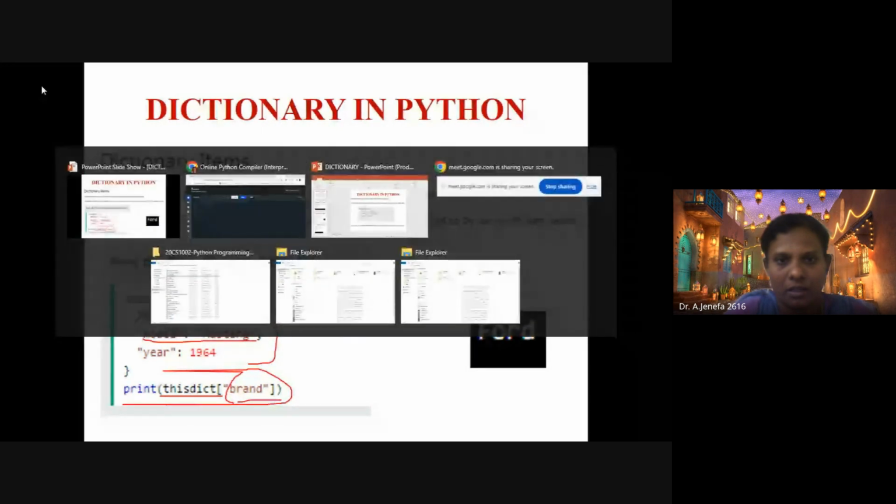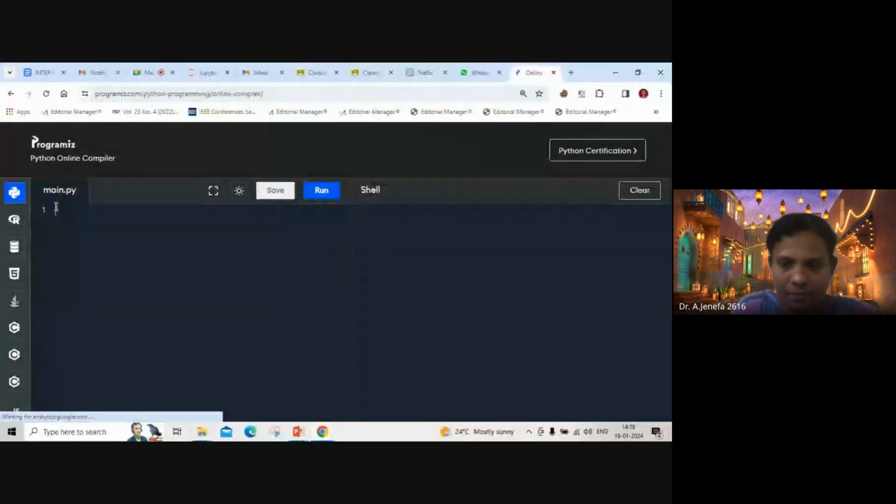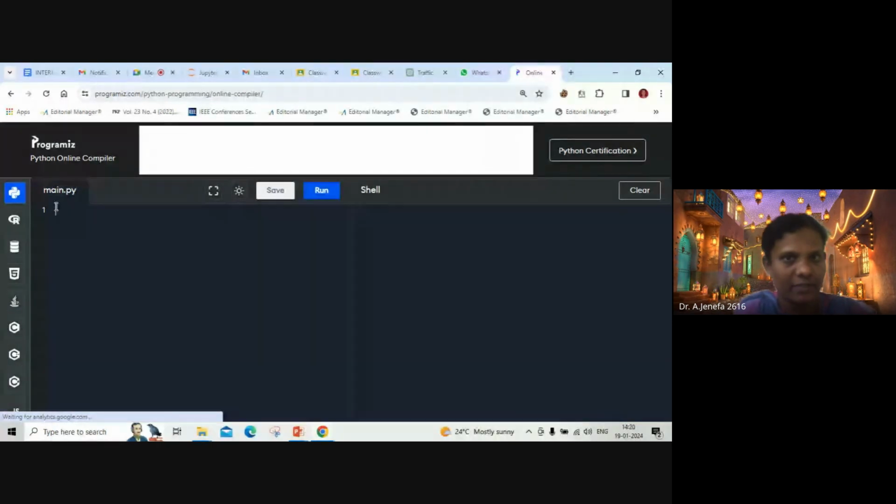Okay, it is open now. So how do you create a variable for a dictionary? Give any variable name. For example, I am going to give a. Now we are going to assign the values inside this dictionary. Curly brackets are used to represent the values of a dictionary. Inside this, I'm going to give the key values. For example, name, and I'm going to give my name as the value.